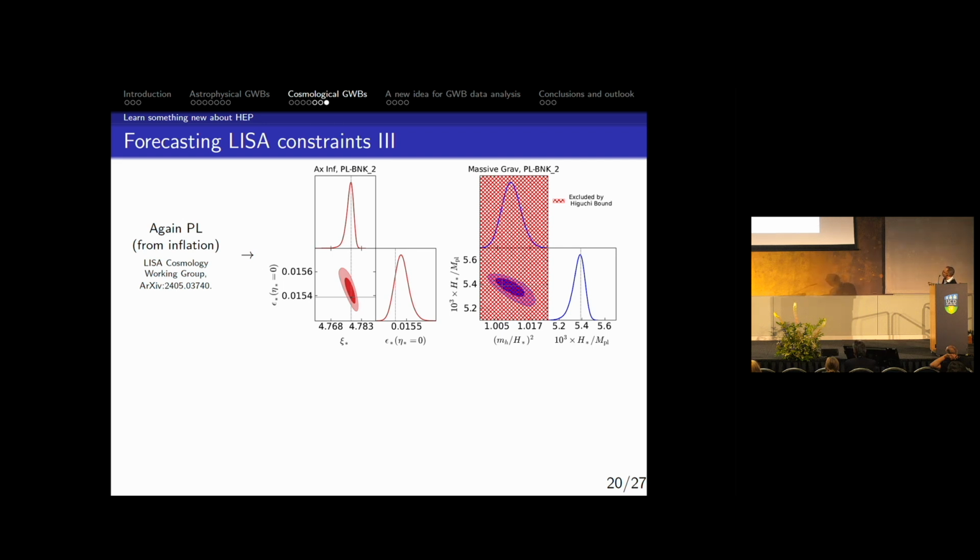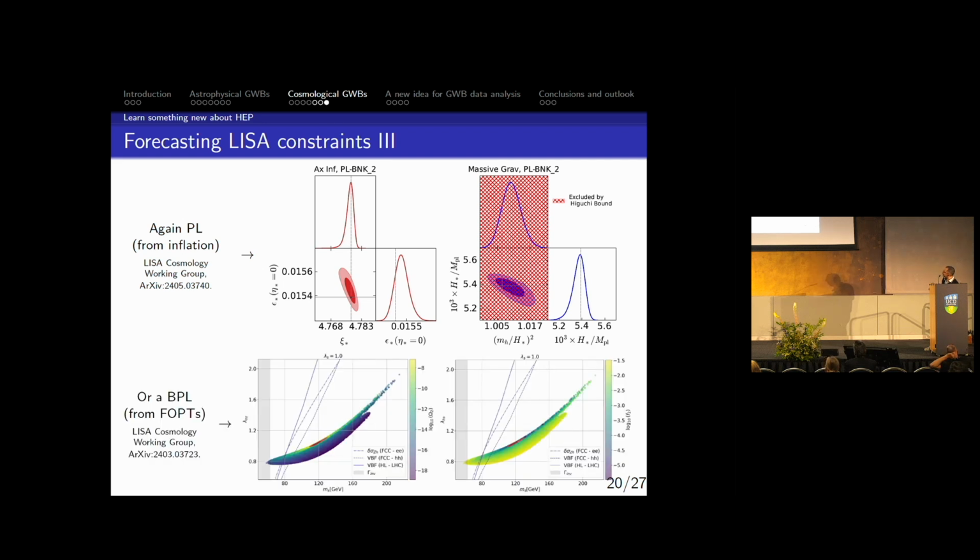Interestingly, in this other model, since this is a model of massive gravity, and when you're in a curved space-time, there is the Higuchi bound, which tells you that there is a limit on the mass the graviton can have. This specific injection is actually ruled out. So, this is interesting to show that when you go from template parameters back onto physical parameters, you must be careful on what the physically informed priors are. So, for example, just using templates and that's it is not enough if you want to learn things about physics.